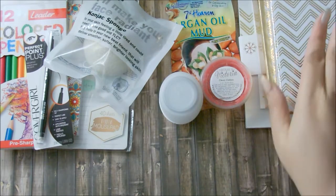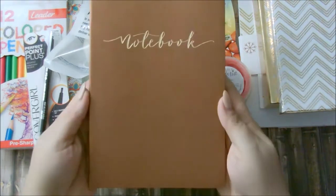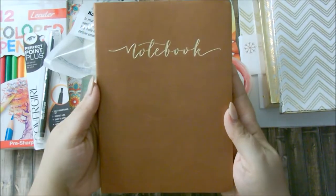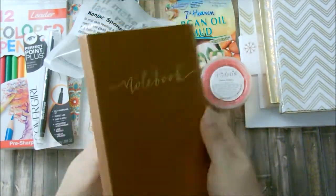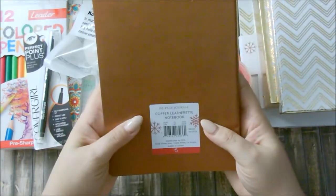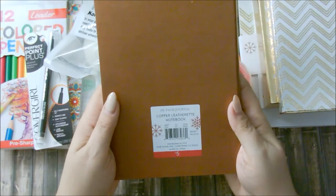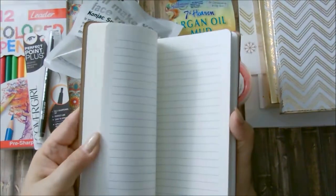The next thing also goes somewhat with this kit — it's a notebook. The clipboard calendar was laying on it so there's a little scratch, sorry about that. But this is such a beautiful notebook; it's copper and gold with gorgeous sketching on it. It'll be great for your desk.